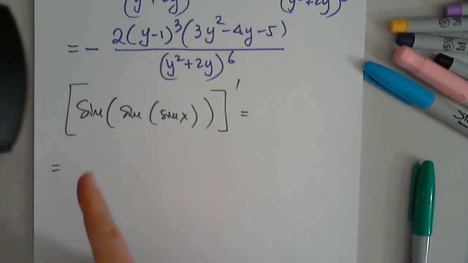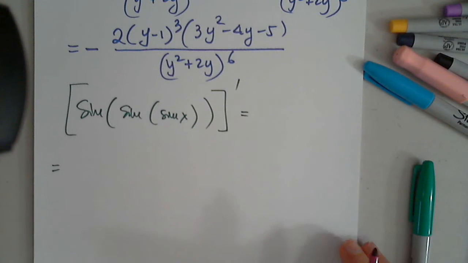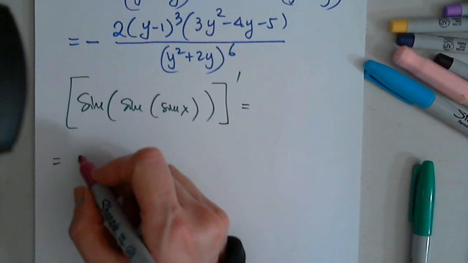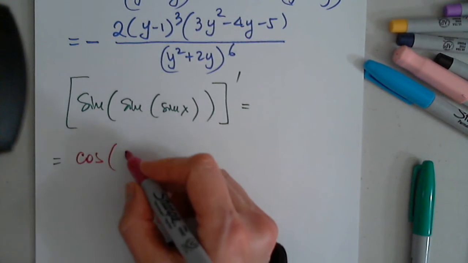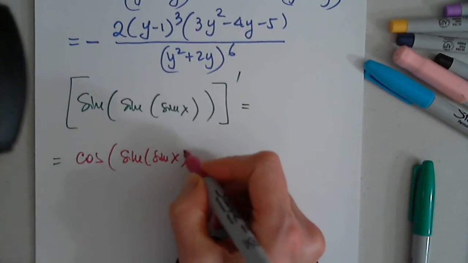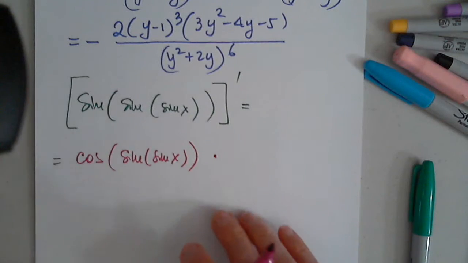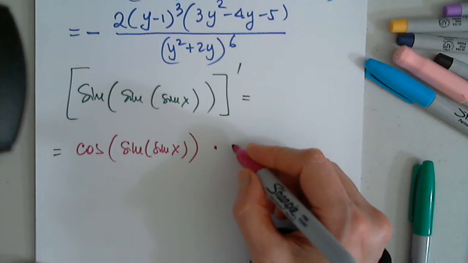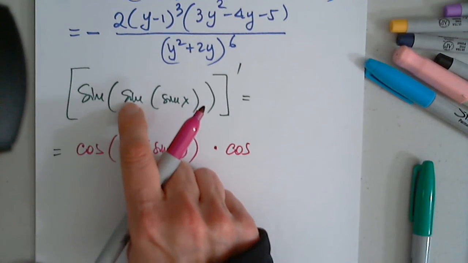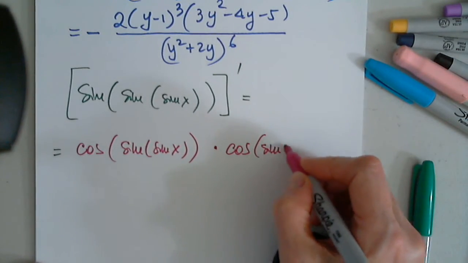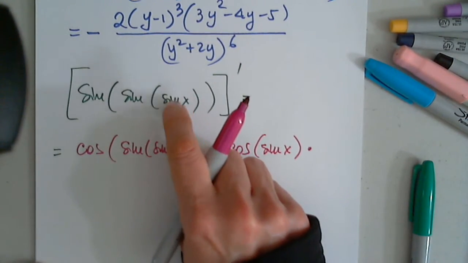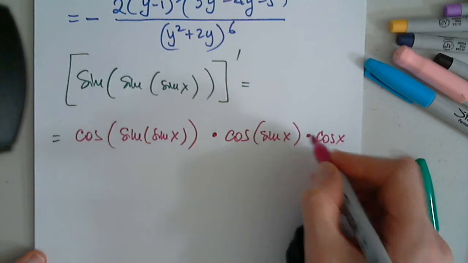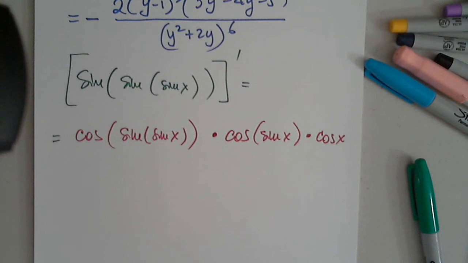So what is it? I differentiate this, what do I get? Anyone? Cosine? Very good, but it's cosine of sine times. I'm here now. When I differentiate this function, what do I get? Would it be sine of cosine? I differentiate sine and I get cosine of sine times. I'm finally differentiating the innermost, which is? Cosine. That's it. Notice that there is no addition or subtraction. This is just the product.